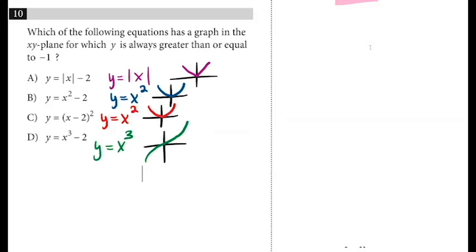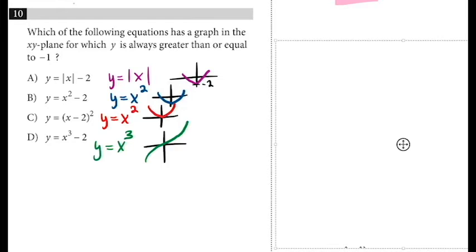For answer choice A, we're taking away 2 on the outside of a function. On the outside is vertical, and it's normal, so positive is up and negative is down, so this is just going to go down 2. And the place that it'll go to is a y value of negative 2, because the origin was originally at 0, 0, and it went down 2. So right here, you have negative 2. For choice B, we're taking away on the outside. On the outside is a vertical shift, and it's normal, so negative is down. So we're going to take this blue parabola and move it down 2. And the vertex was at 0, 0, but it's been moved down 2. So now it's at 0, negative 2.